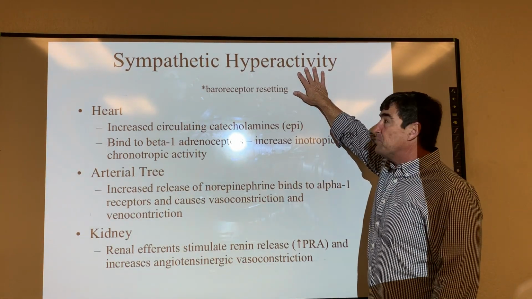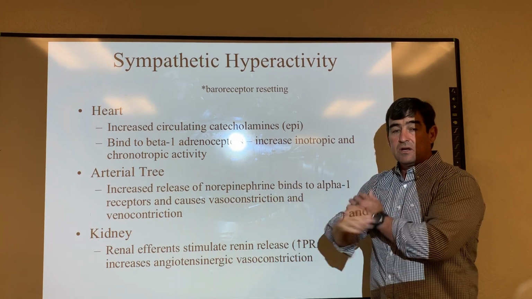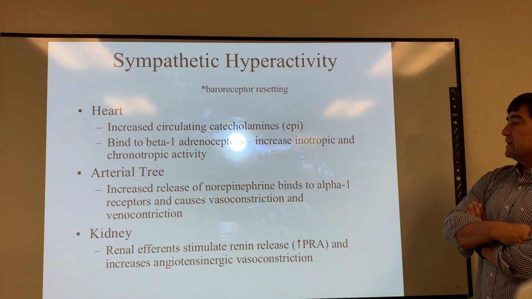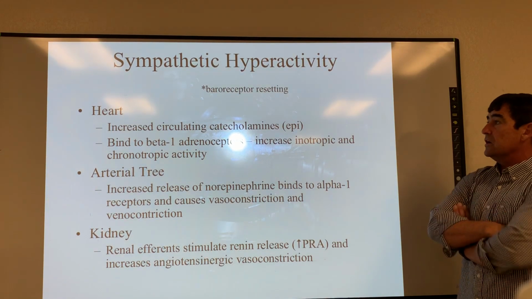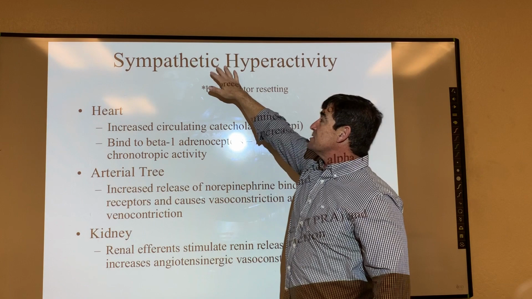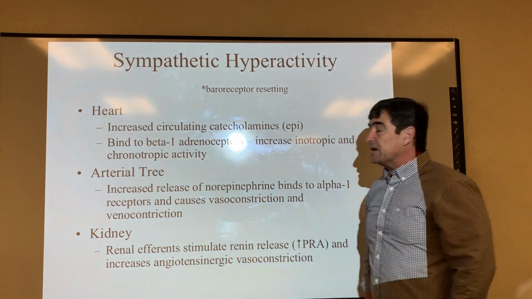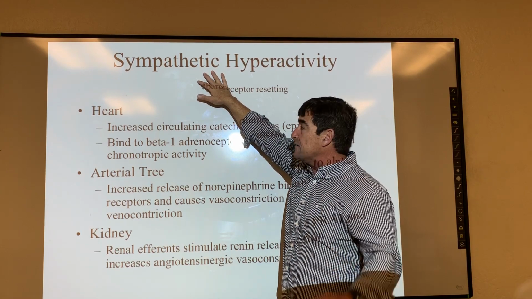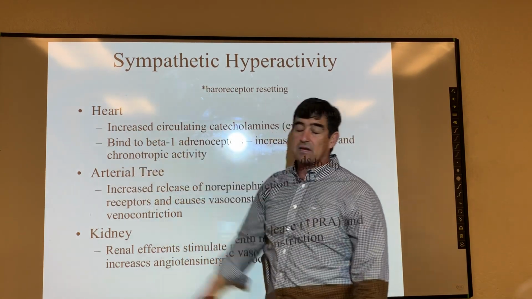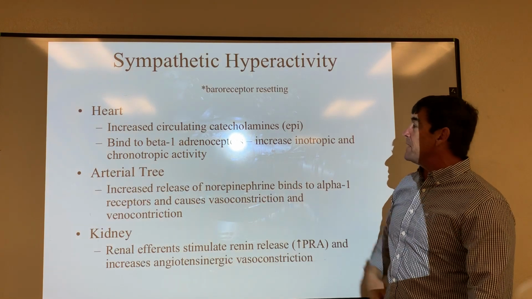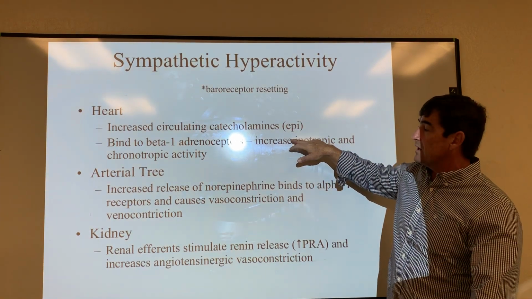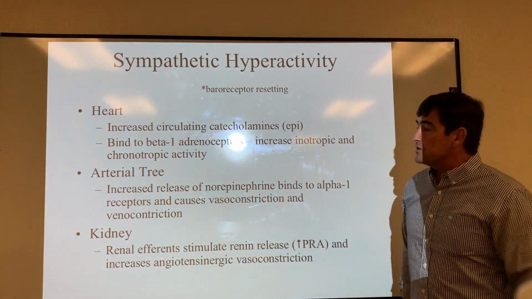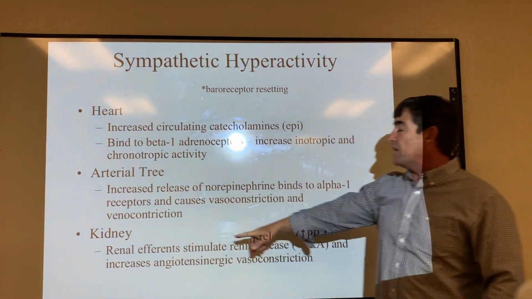Sympathetic activity probably causes that initial increase in blood pressure to cause the kidneys to excrete a higher salt load. So the sympathetic nervous system, you guys are familiar with the sympathetic fight-or-flight kind of response, but when we've talked about this, it involves both norepinephrine and epinephrine. We've talked about how that can influence the heart directly by binding to beta receptors on the heart and increasing cardiac output. This is primarily noradrenergic in the arterial tree, and then finally the kidney.